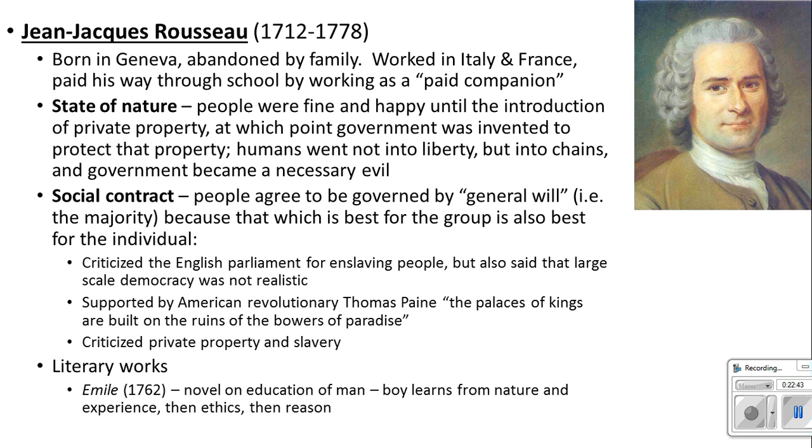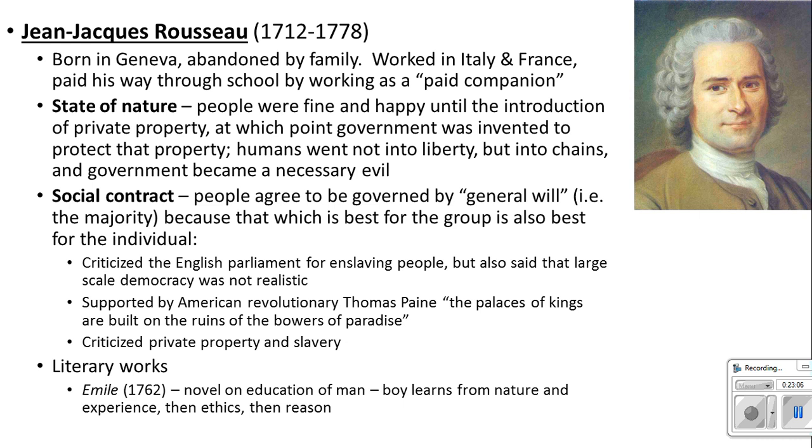The monarch knows that he has to keep a majority of people happy on at least a basic level, or else they're going to revolt and overthrow him. So, a great example is somebody like Catherine the Great, who says, okay, I would really like to be able to have all these new sort of enlightened laws, but I know that's going to upset the nobility, so I'm not going to do it.